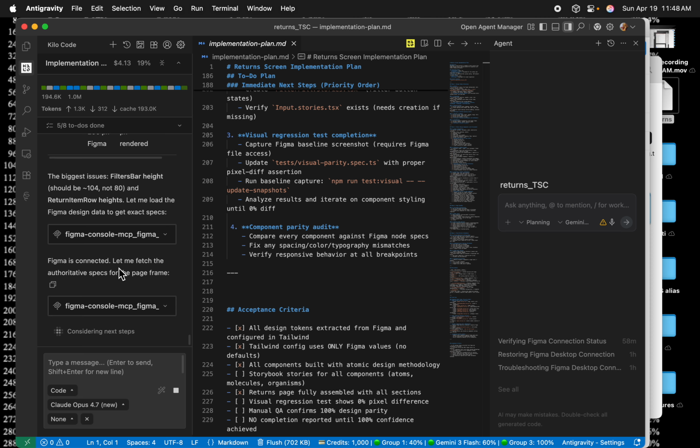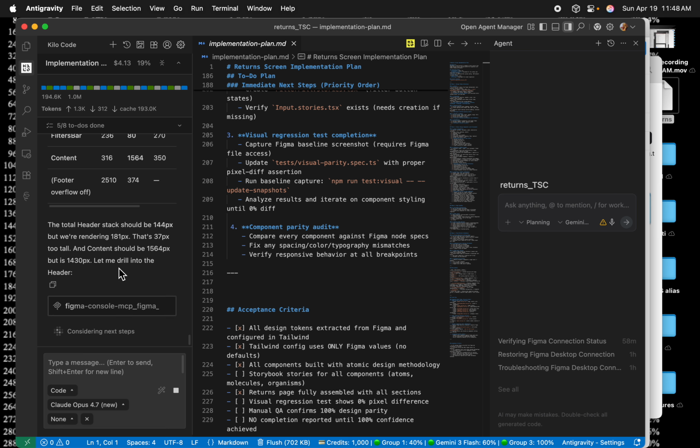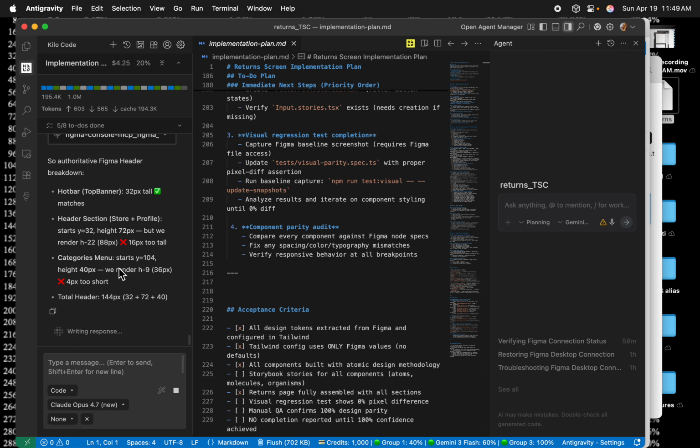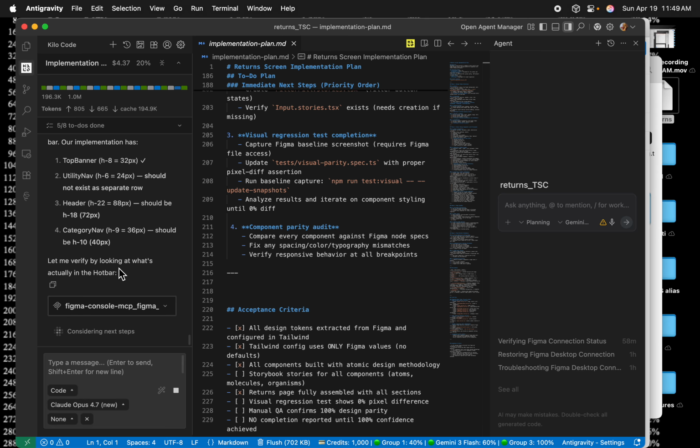Okay, now it's connecting to the Figma MCP to check the values one to one. Identify the problems, trying to fix them.